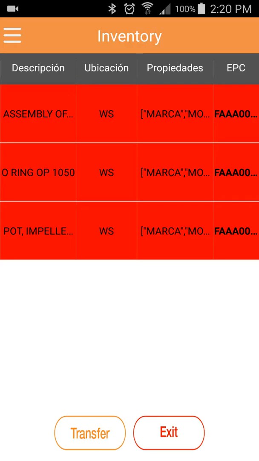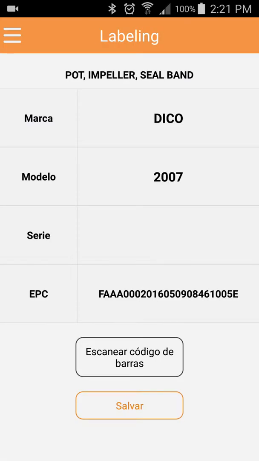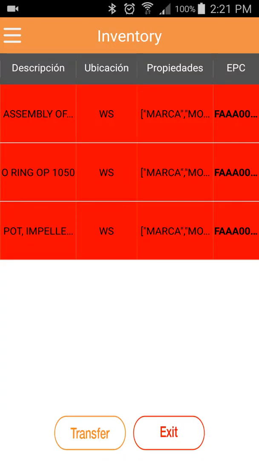It says marca, model, it doesn't say anything. So you must remove the properties column, and you should make the EPC column bigger, because it's going to be easier for the user to use that column than to have a properties column that has nothing to show.